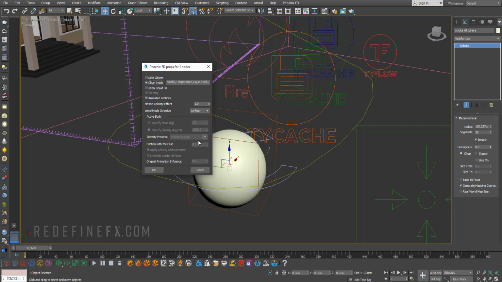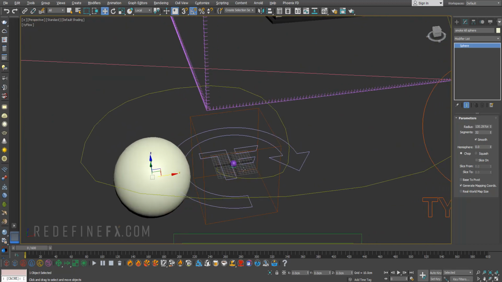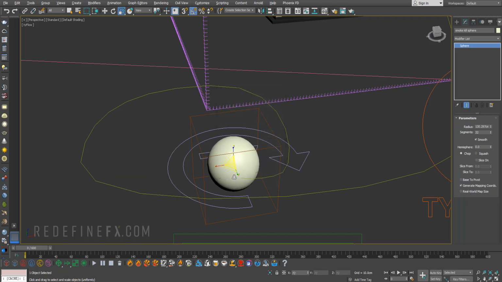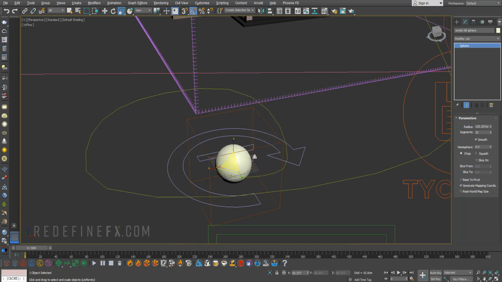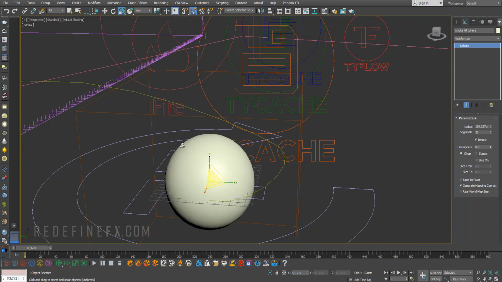So this way you're telling Phoenix that anything that is inside of the sphere, including smoke, temperature, liquid, everything that's listed in here, will be immediately killed, which actually works perfect for us, because I am just gonna put this sphere right in the middle of our imaginary black hole. So align and put it here, maybe scale it down a little bit, something like this. And I know that as soon as the smoke reaches the inside of this sphere, it will be killed.